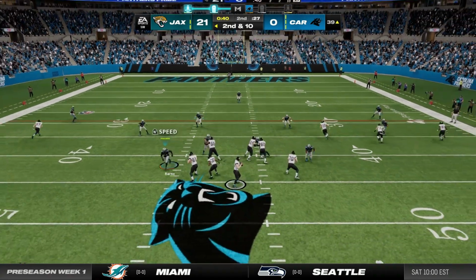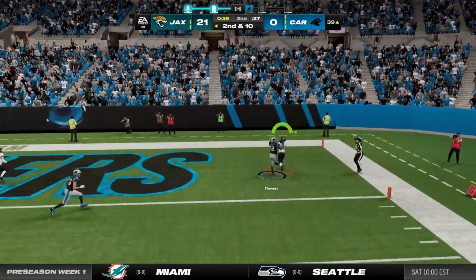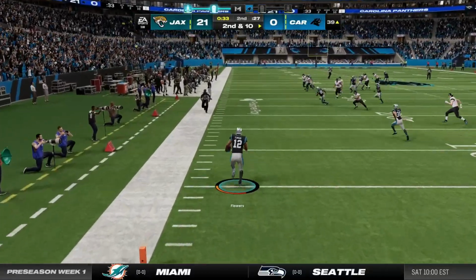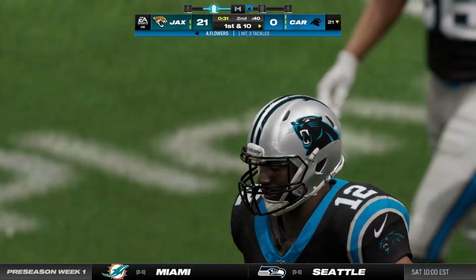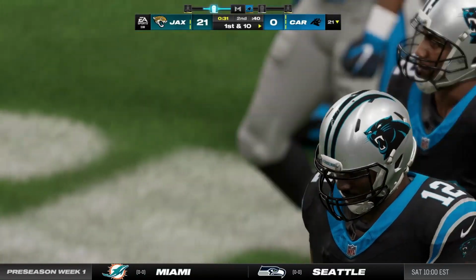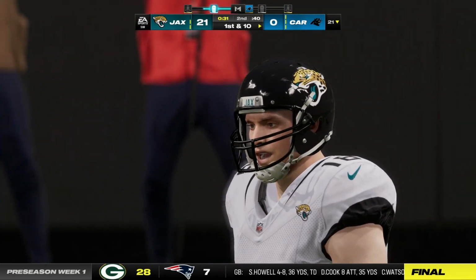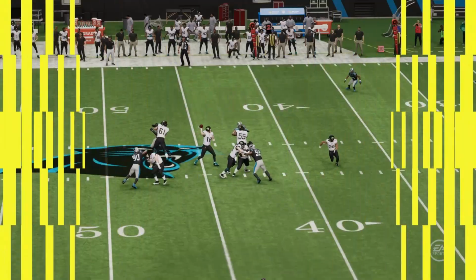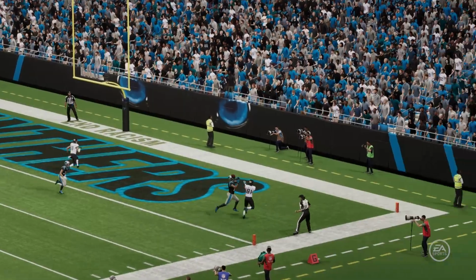Green in the shotgun, dropping back. He's going to go deep to the end zone, and it's caught by Angelo Flowers. He gets the interception as he runs it back down the sideline and is pushed out by Moyer. Carolina's defense gets their turnover. Angelo Flowers in one-on-one coverage as Green tried to go deep with it.